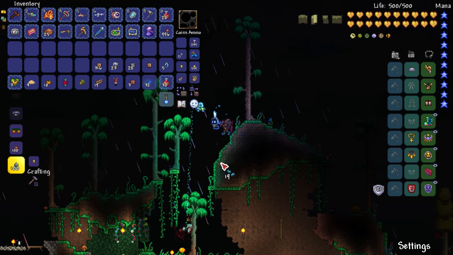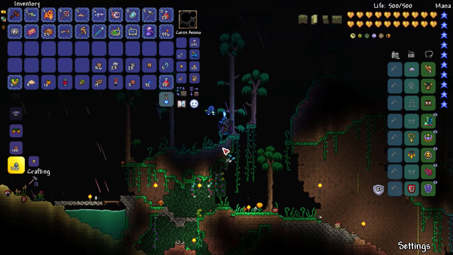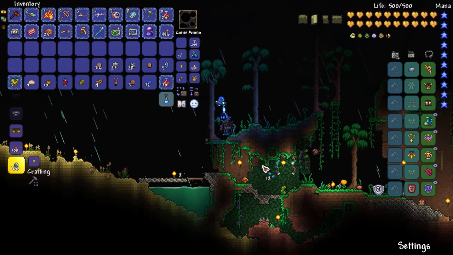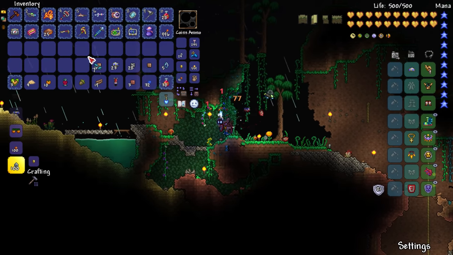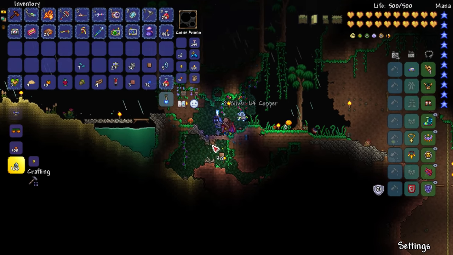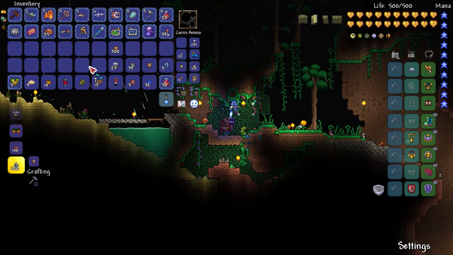But right here, I can place down more hallowed seeds. Hopefully get some more hallowed growing. There you go. Literally planting seeds for another biome. There you go. And then right here, yep, we have more stone I could turn into dirt. Get some more hallowed going. And hopefully spread. There you go.